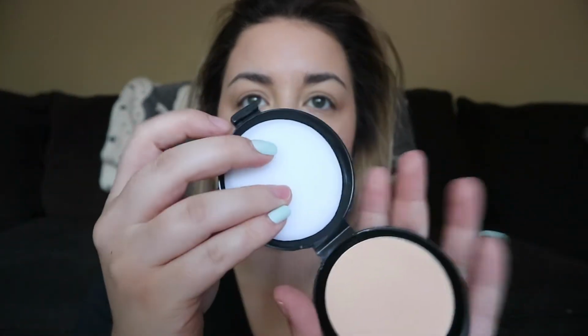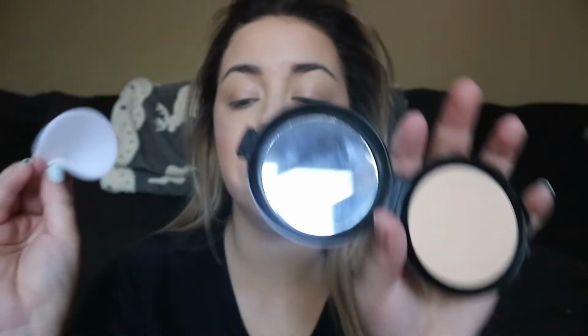Not that we need any more on the forehead. Holy highlighting. Highlighter. This is, yeah, okay. Anyways, give it a chance. I never even used the pressed powder. So let's see. That's nice. It came with a little protector for the mirror, which I like. So let's try and use the pressed powder.